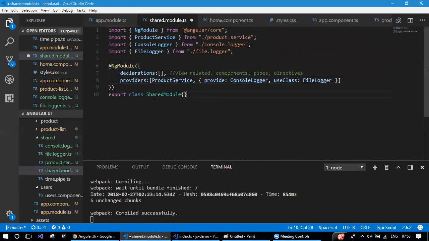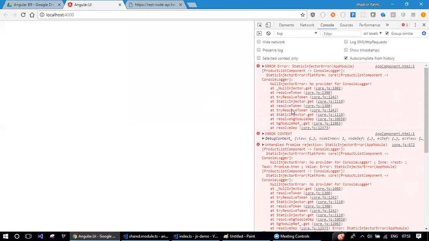Here it is. Now this is clean, and we are not yet done with that. Anyway, we'll go with this one first. We are moving providers. Go step by step, and now your application should break. Yes, it is breaking. The easy error message is no provider for console logger.